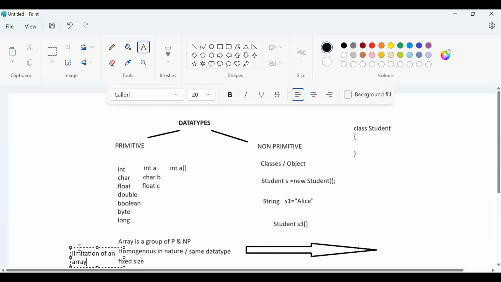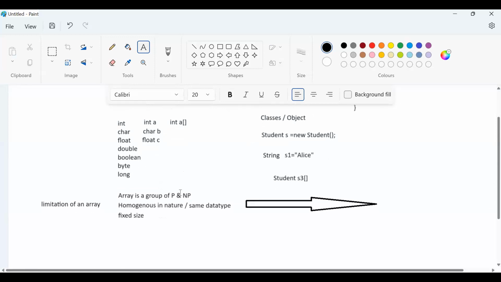What other limitations do we have on an array? We do not get any ready-made methods to work upon. No inbuilt methods available. So if I want to find the maximum number from an array, I write my own user-defined logic.